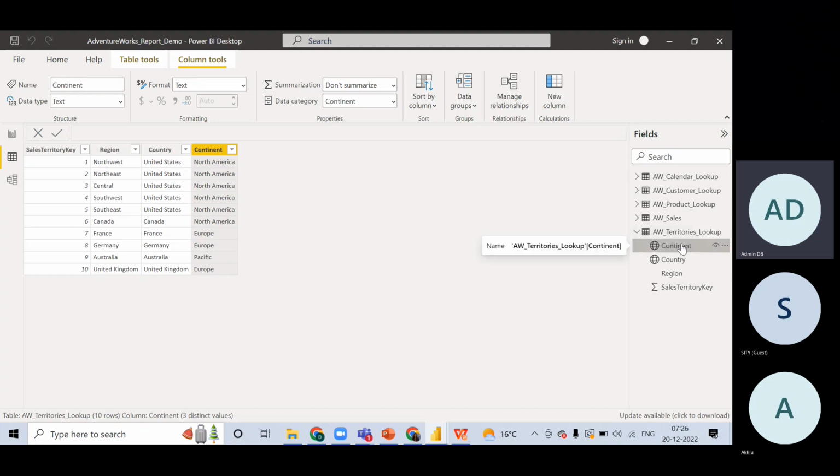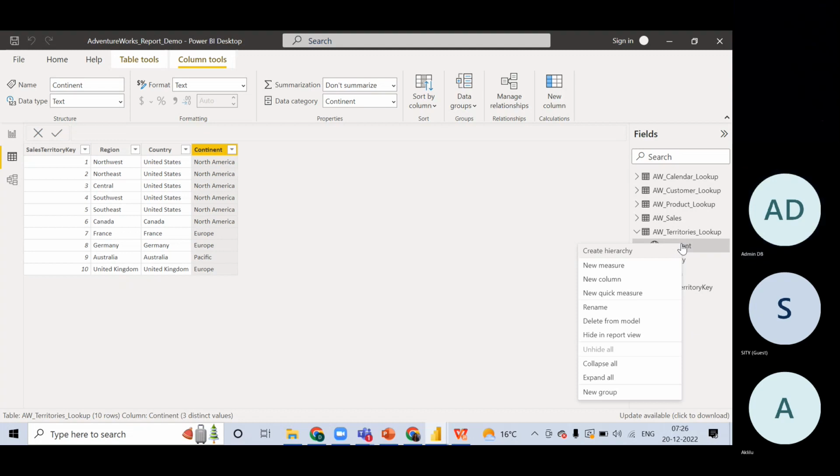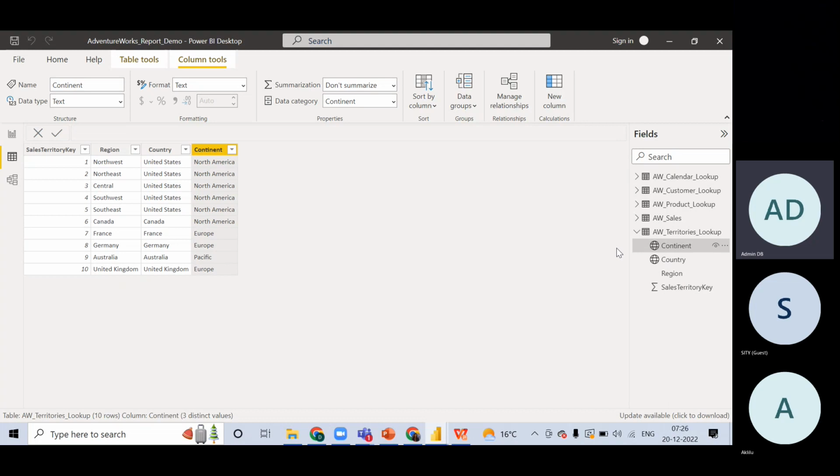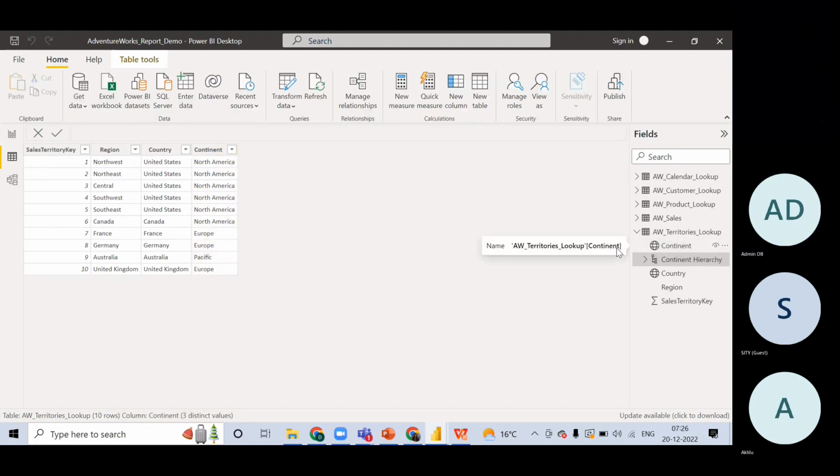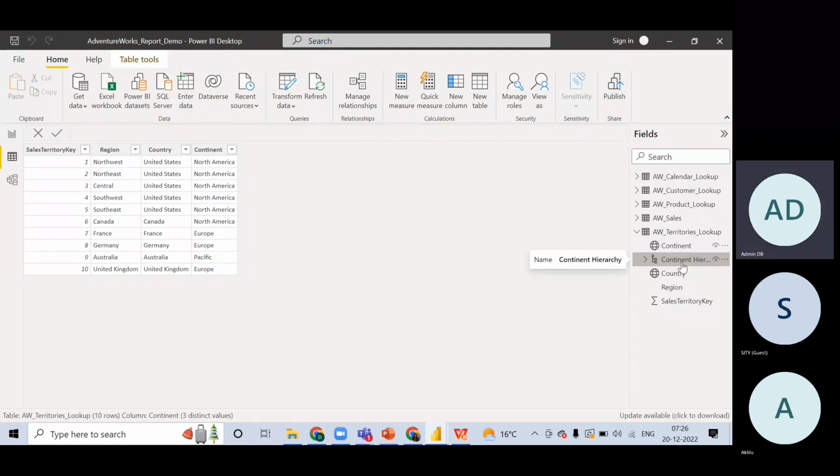So what I will do, I will right click, and then here you see there is an option called create hierarchy, right? I'll click on this. There you see something called continent hierarchy created, right?